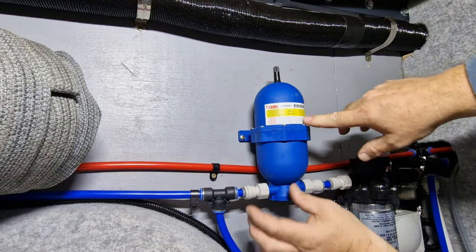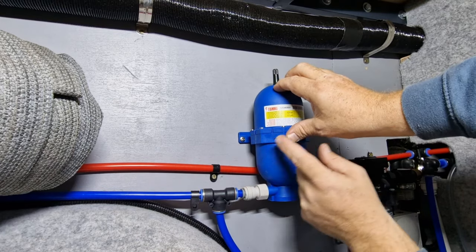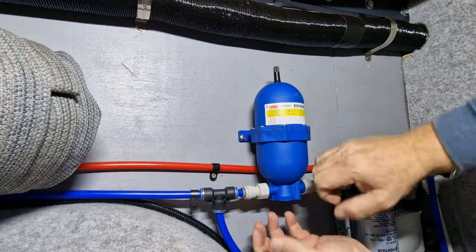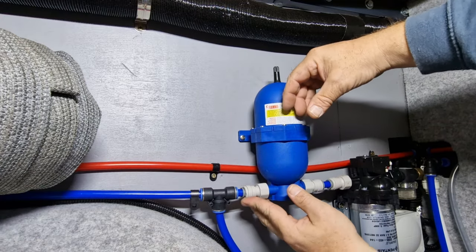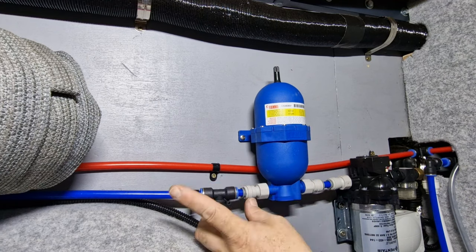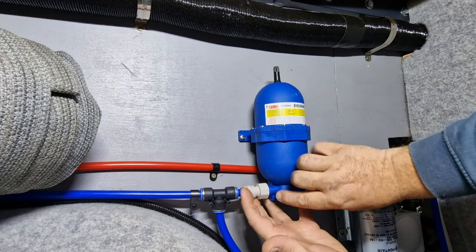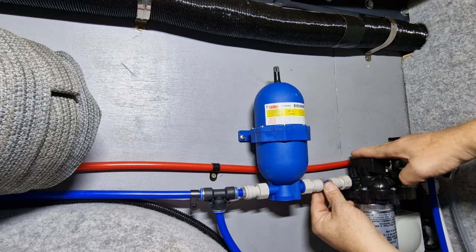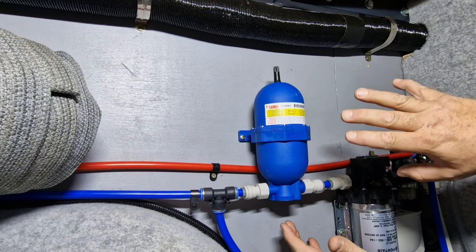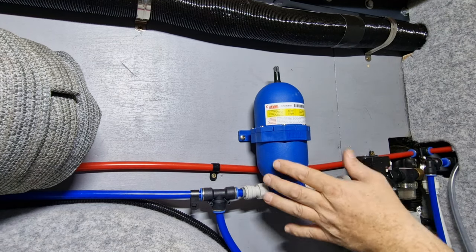So inside here there's like a bladder. Basically the water comes in, this bladder is like a shock absorber, so when we turn the tap off, rather than the pipe taking all the shock, there's a bladder in here that'll absorb that shock. Also when you turn the tap on, it'll give you a constant flow pressure — so as soon as you open the tap, it releases the water. And when you turn the tap off, the pressure will push against this bladder and this switch will recognise that the tap's shut, put the switch into play, and stop the pump. That's it — it's like a shock absorber for your water system, and it'll give you a constant flow pressure as soon as you turn the tap on.